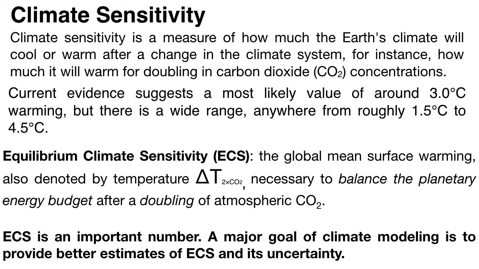Climate sensitivity refers to the degree of cooling or heating experienced by Earth's climate by doubling the carbon dioxide concentration. That is how much is required for certain types of processes to double the carbon dioxide content. Equilibrium climate sensitivity is the variation of temperature corresponding to doubling the carbon dioxide, because you are saying everywhere the temperature is increasing. So temperature corresponding to carbon dioxide doubling, and you compare any activity based on that.